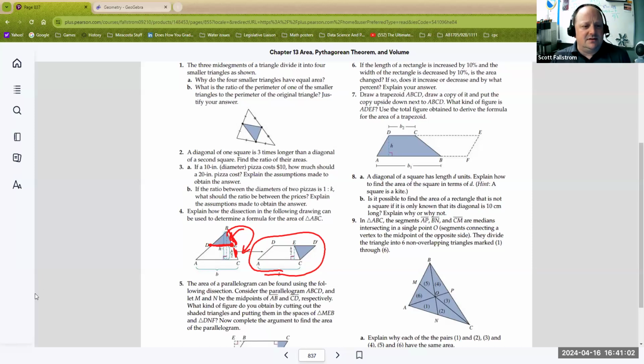And that's it. Remember, if you're using the midpoints, then because the midpoint is halfway, all of the linear measures will be the same ratio, so they should be half as big. So the height of the triangle won't be the same anymore. It should be half of the height that you had before. There you go.